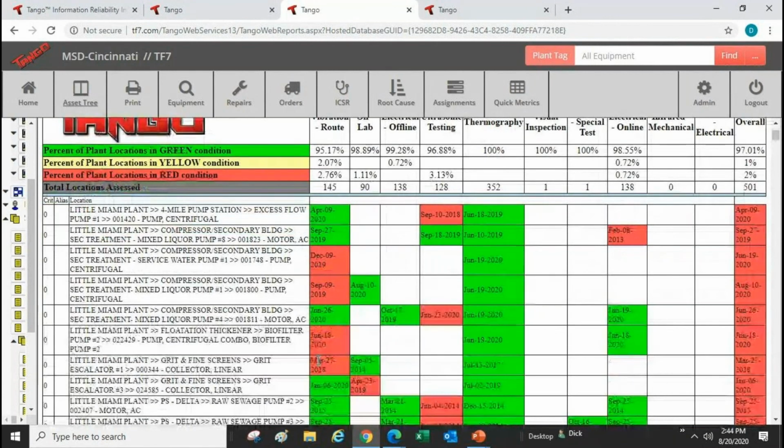So this is a good way to get a high-level view, particularly if you use the filtering that we walked through. You can filter it by individual plant first, find out which plants are having more, I'll call them outdated measurements, long in the past measurements, particularly if they happen to have a problem when it was last measured, versus plants that are kind of green across the board. And of course, that's what the individual plant operators like to see.